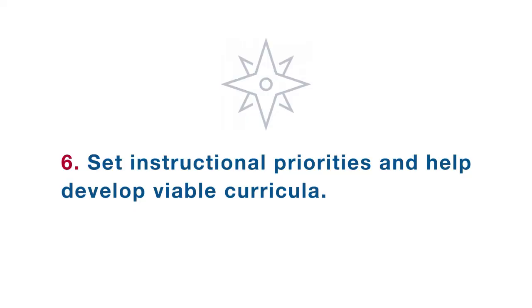Set instructional priorities and help develop viable curricula. It will be a huge challenge for educators to keep students on grade level this fall while faced with unprecedented levels of student need. Districts can help in two key ways. Number one, set clear instructional priorities for each grade. Number two, encourage teachers to work together within grade levels to plan lessons and co-develop materials. The focus this fall must be on delivery of grade level content with just-in-time supports to provide instruction on content students may have missed or forgotten.